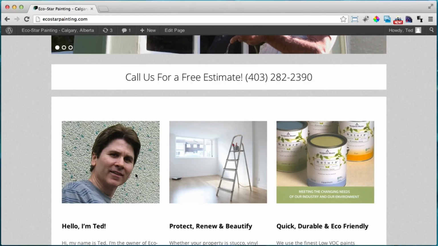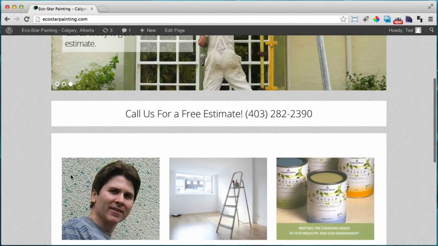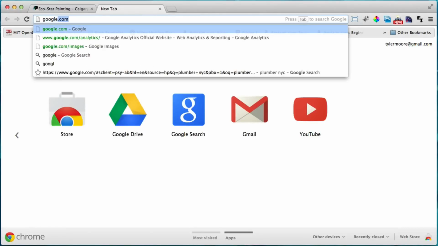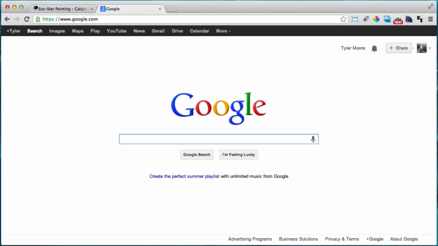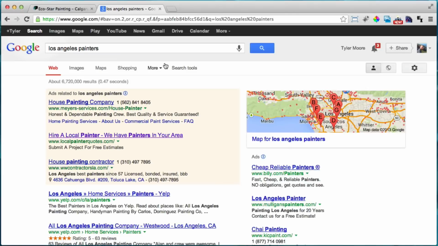So that's tip 3. Tip 4 is to do Google AdWords. I believe HostGator gives you about $75 free in Google AdWords. And what Google AdWords is, if we go to google.com, it's their paid listing. So we can type in Los Angeles painters, and we see that there are different ads up here.